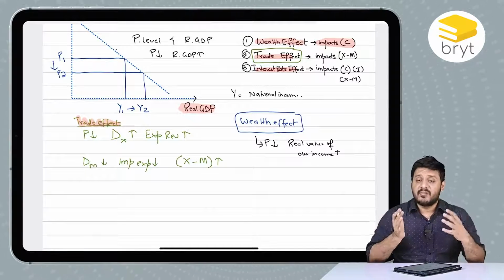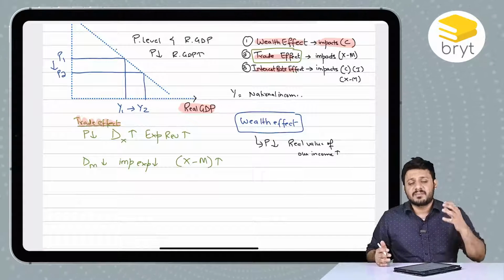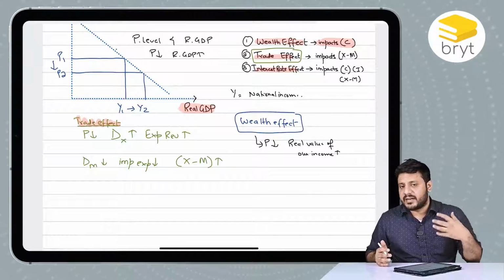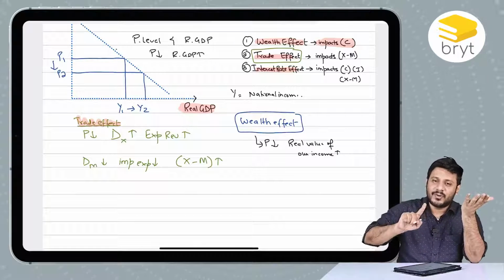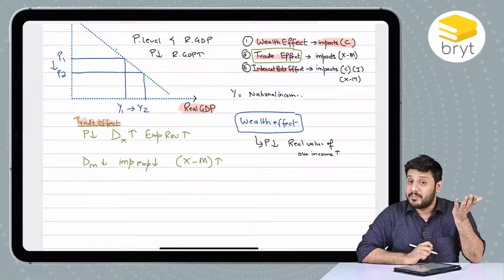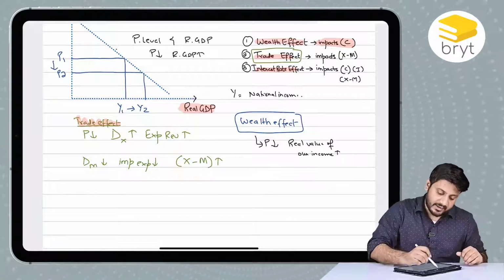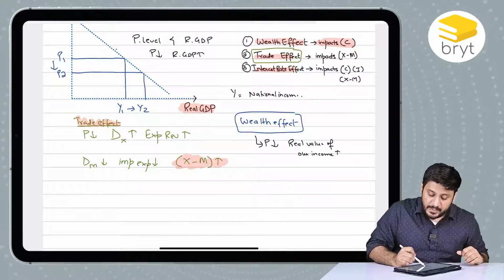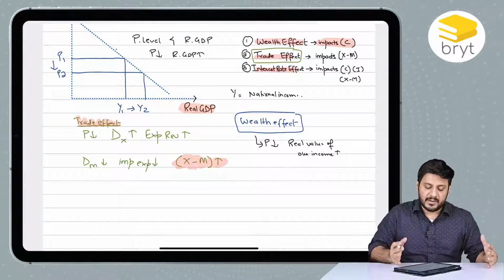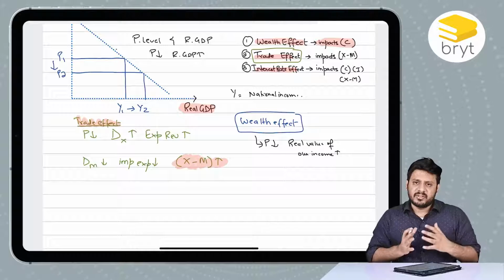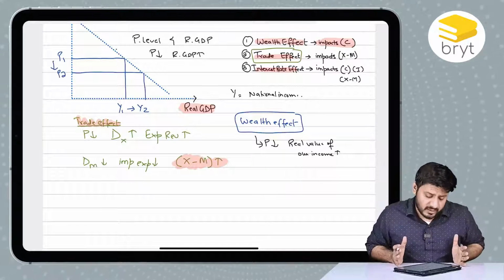The reason I say that aggregate demand extends instead of rises is that the value of the net exports is going up solely and only because of a fall in price level, which means that net exports were not independently increasing. In fact, they were dependent on the fall in the price level. And when that happens, it would cause a rise in real GDP through a rise in your net exports. And that will be shown by movement along the aggregate demand curve.